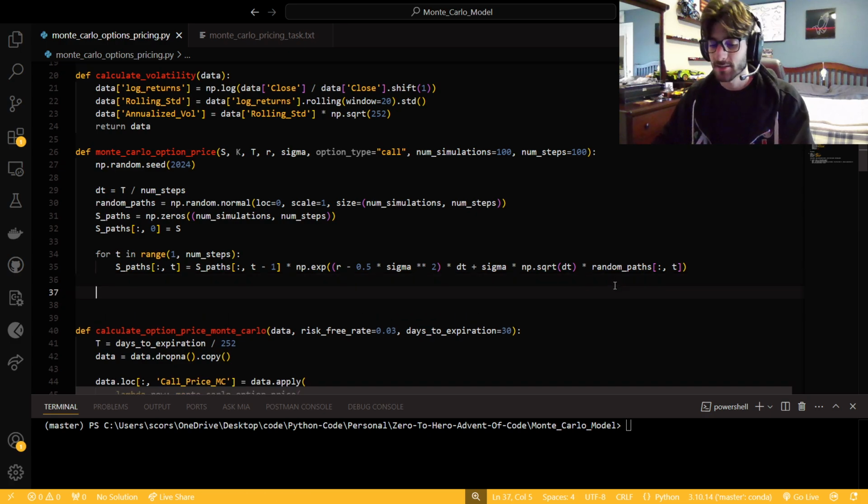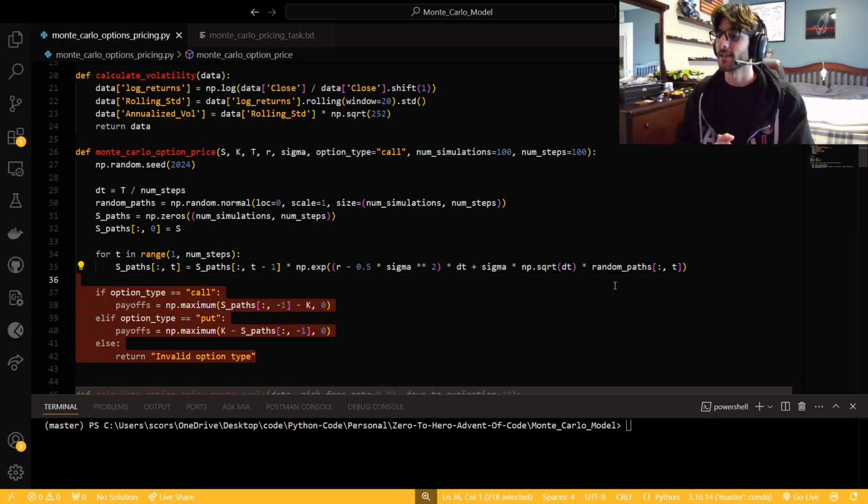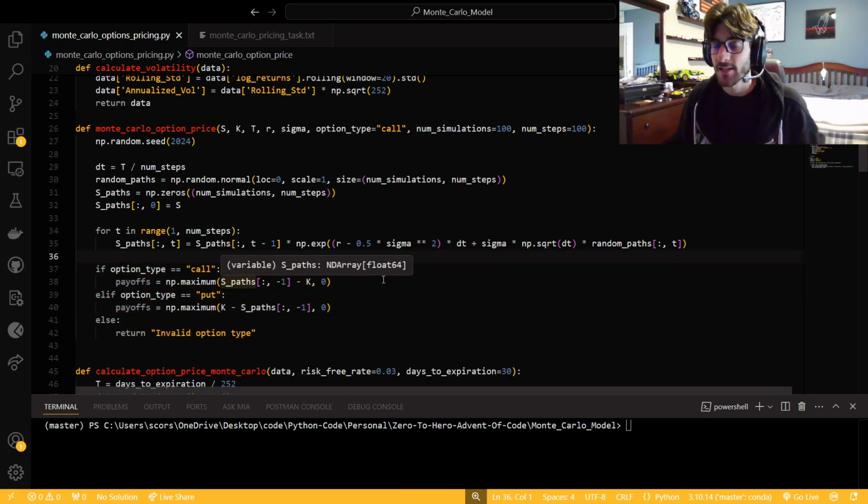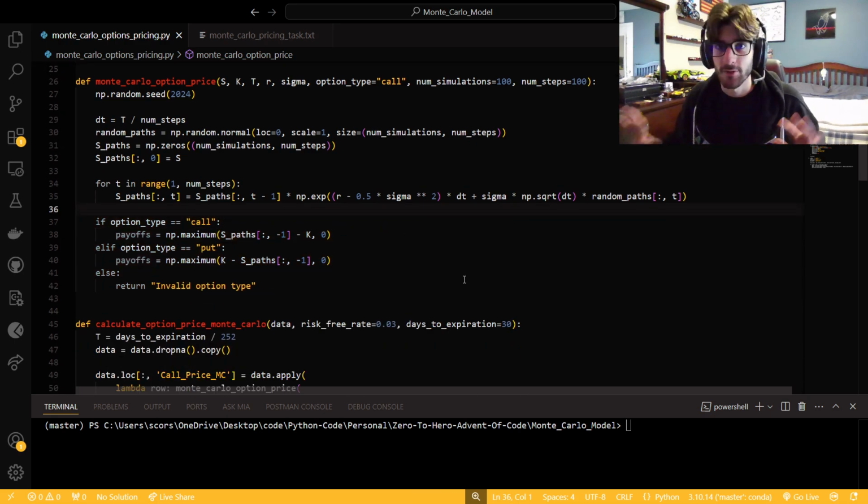That will give us the price path that we're going on, and then we price the option off of that. So to actually get the price of the contract, what we're going to do, and feel free to pause this, I'm going pretty quickly right now, I know that.